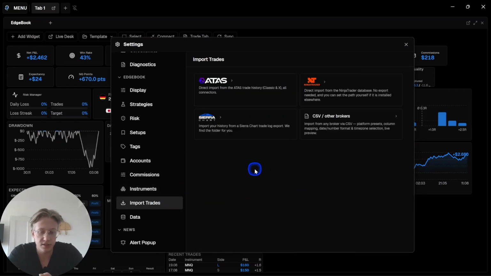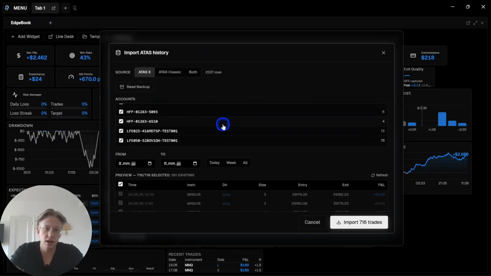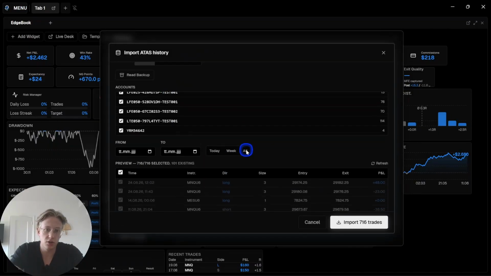Now the next very important thing here is the import trades setting, but I don't want to talk too much about it because I'm going to explain that later in a video. Just for your understanding, we currently provide a deep and secure import process for these three softwares. With ATAS, you can see all the trades and accounts being loaded.